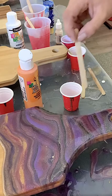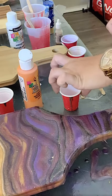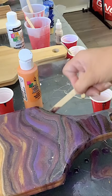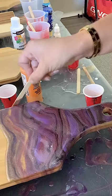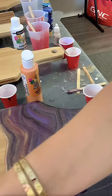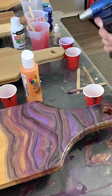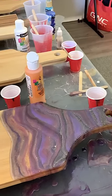Okay. Back to this. And you pick up, and you wipe. You pick up, and you wipe. Beaut. She's a beaut. Neat. Okay. So once we've poured, I add torch. You got to pop those bubbles. Watch the difference.